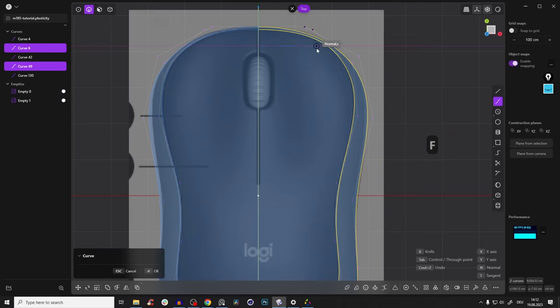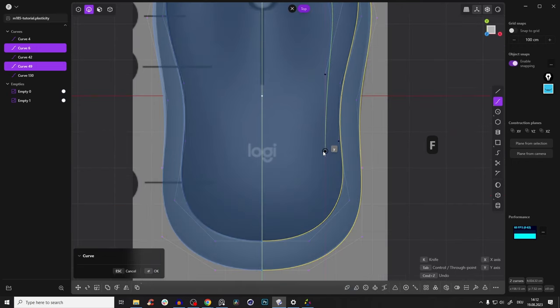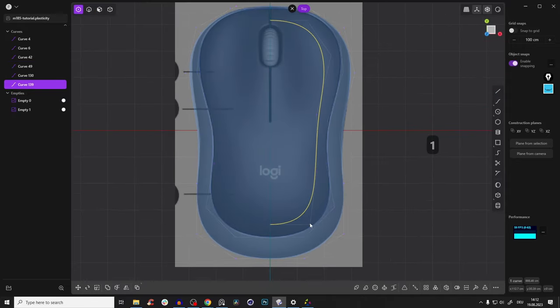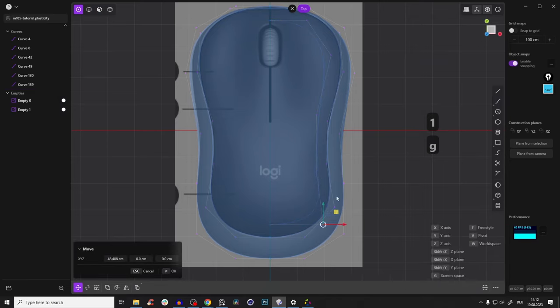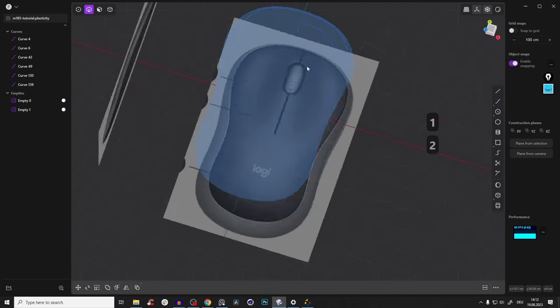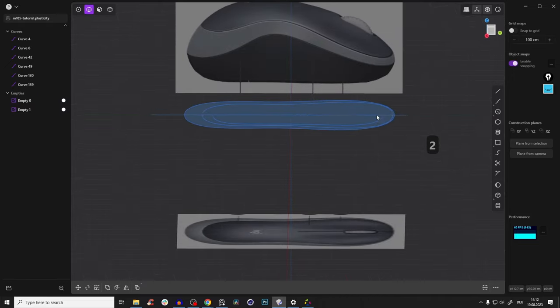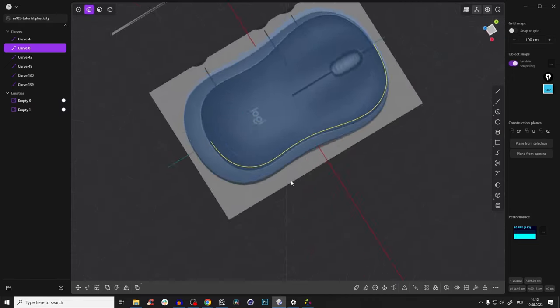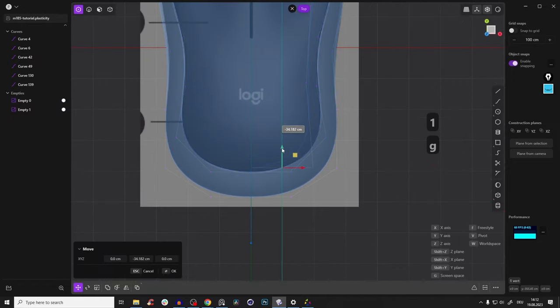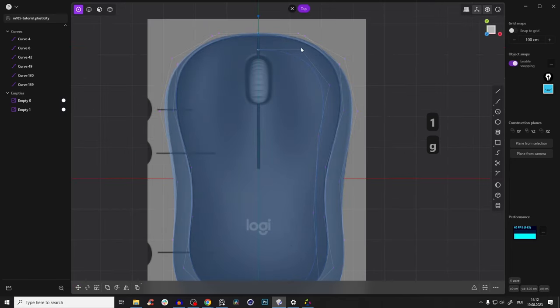So Shift F, go somewhere here and just try to recreate the shape, but make it a little bit more straight, and maybe go here and adjust that point and bring that here. So maybe bring that point a little bit outward. So we have to see, because we don't have a reference for that. But yeah, later when we loft it, we will see if this works fine or not. And then we can change that. So yeah, maybe let me bring those two points here a little bit back and those a little bit more here to top. And yeah, perfect.